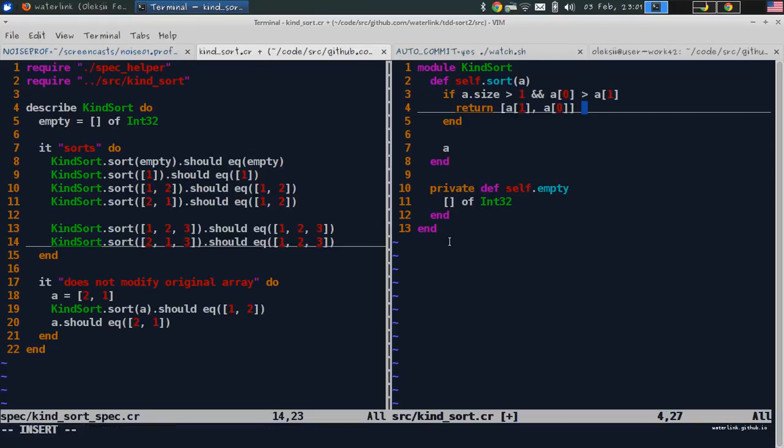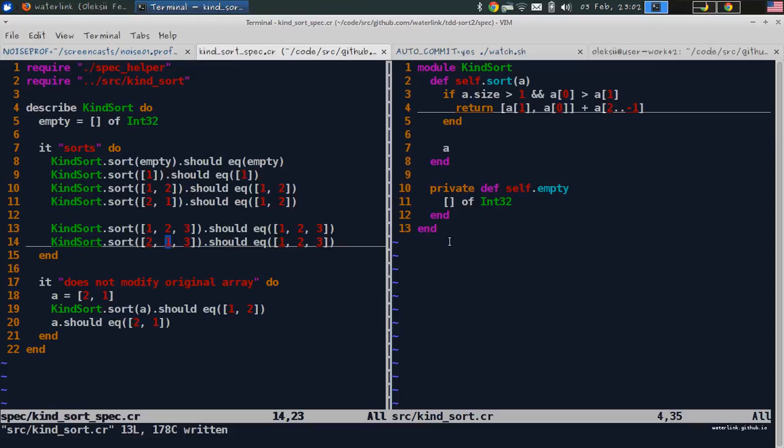So to fix it, we want to actually just put it there at the end, which will be a from the second element and to the end of the array. So basically from the second element and onwards. And it succeeds.